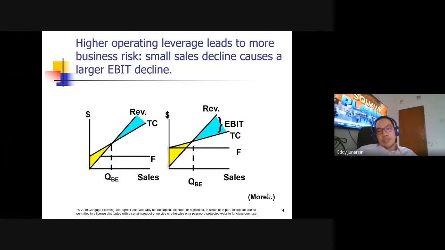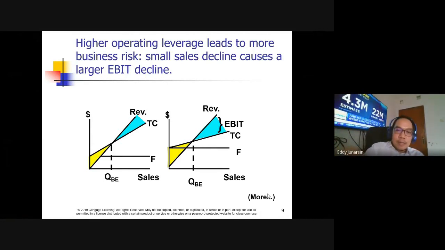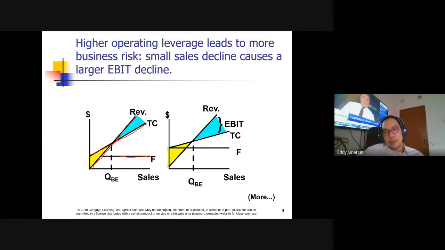Okay, so see the figures here, 2 figures. So the first example, if the fixed cost is at this level, so this is like the revenues line, and this is the total cost line. The total cost consists of fixed costs and variable costs, right? Fixed costs are the costs that don't change even if you increase the level of production up to a certain capacity, so they don't increase anymore. On the other hand, variable costs are costs that increase together with the level of production or sales that you are doing, right?